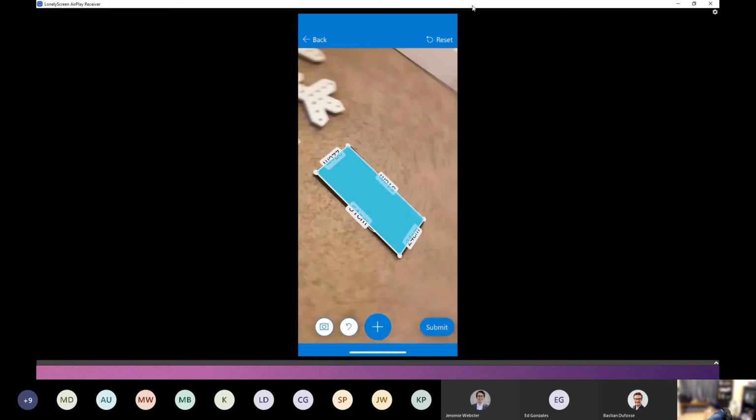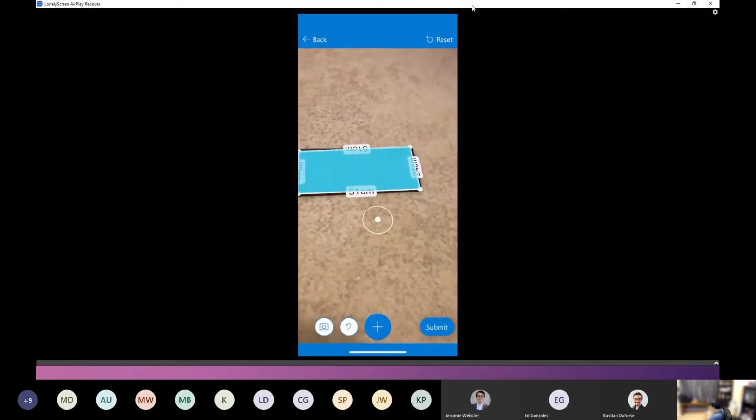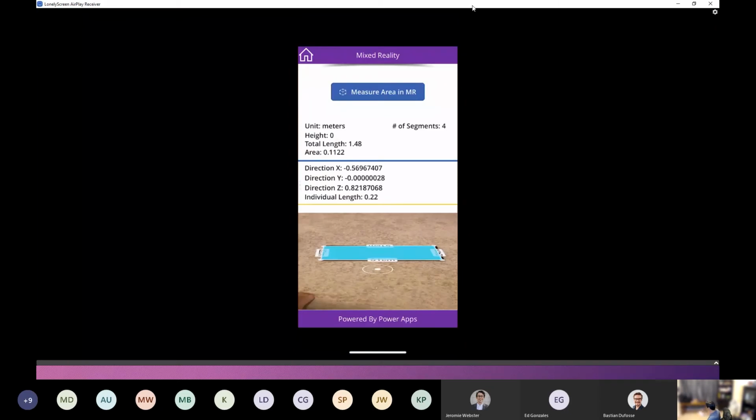And I like the way that it's able to go ahead and, actually, let me take a picture of it. I can go ahead and do that. Submit. And the couple of things that I want to show over here is that in the measurement that I did right here, it gave me meters. It also gave me the length. And the important thing is it gave me an area. So how did I do that?